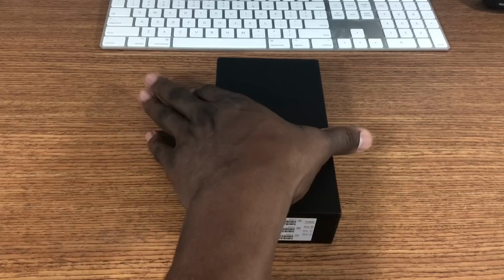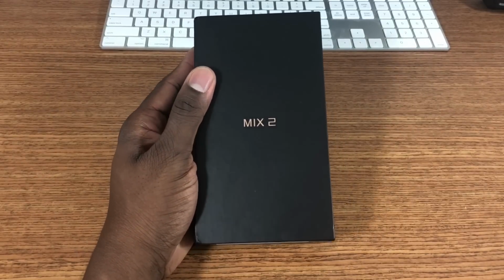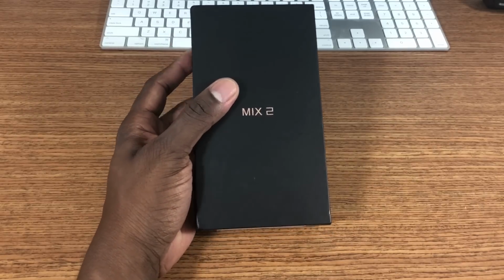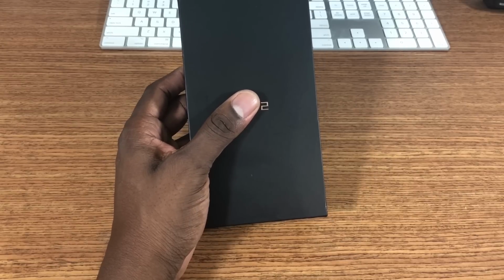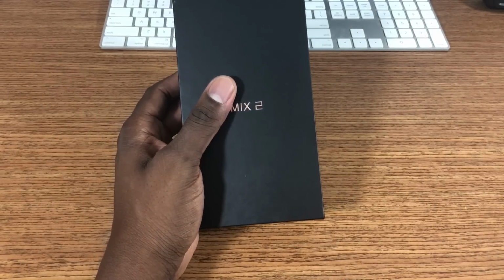So I got another version of the Mix 2. Now, this has become a common thing here with this name Mix 2 on some of these devices. So this is the Oukitel Mix 2 4G tablet. This has 6 gigs of RAM, 64 gigs onboard storage, 16 megapixel plus a 0.3 on the rear because that's that dual rear camera setup.